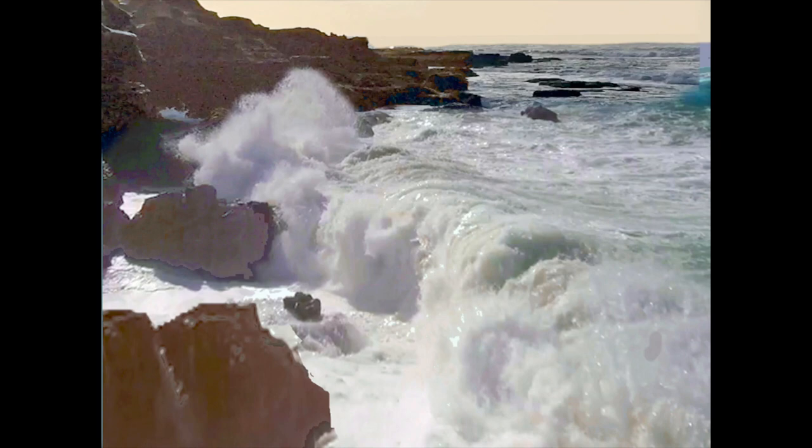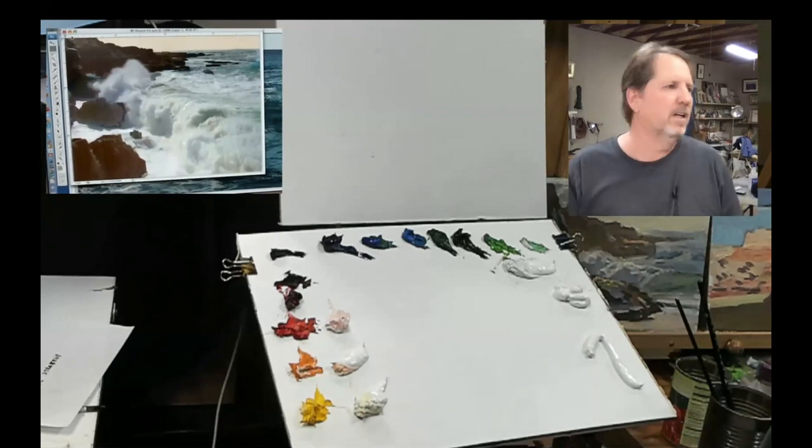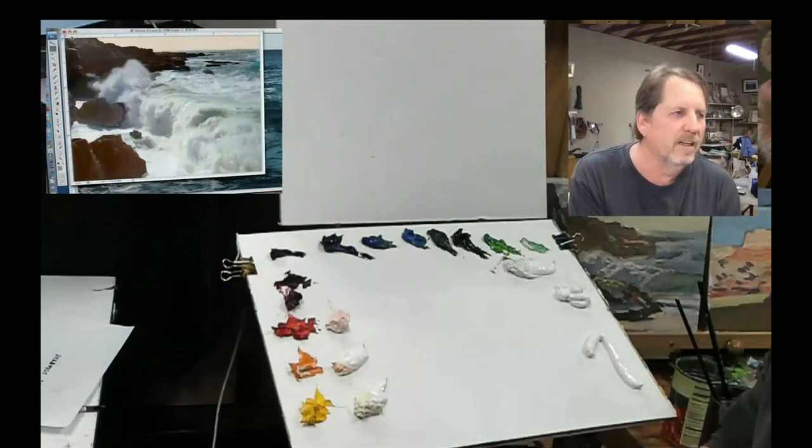Today I'm going to do a lesson on foam. Here's a shot of La Jolla — it's actually a composite I made of East Shock Harbor, Catalina, and La Jolla. I've got it on my main monitor in Photoshop. I've got a class coming up in June all about water, mostly seascapes, and Peggy's got another one coming up in June as well. Thank you for joining us today. I hope you enjoy this and feel free to ask any questions.